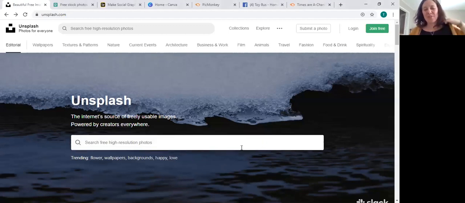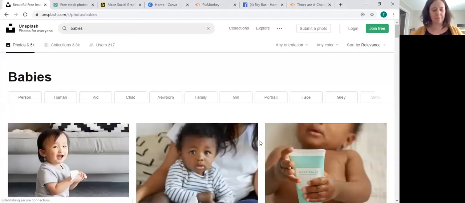Okay, so we're going to just explore Unsplash. These are free stock photography sites where people like me who are professionals load pictures for people to use. So I'm just thinking of some of the programs I saw come up. I'm going to do a search for babies.